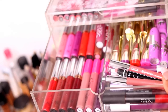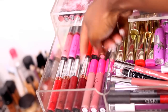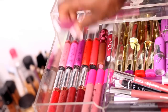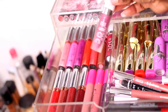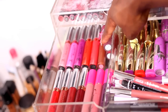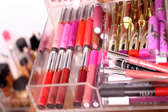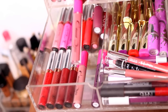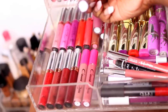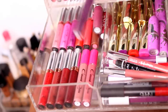In this drawer we have a bunch more liquid lipsticks. So these ones are the Anastasia Beverly Hills ones. We have a couple from Dose of Colors. This one's in the shade Bury Me, and I have another one in the back there. I have one from Lime Crime, Salem, and I have three from Colourpop. I have Mars, I think this is 24/7, and the old famous Rain Fever, which everybody was really wanting, and it got sold out, but I think it's back in stock now.